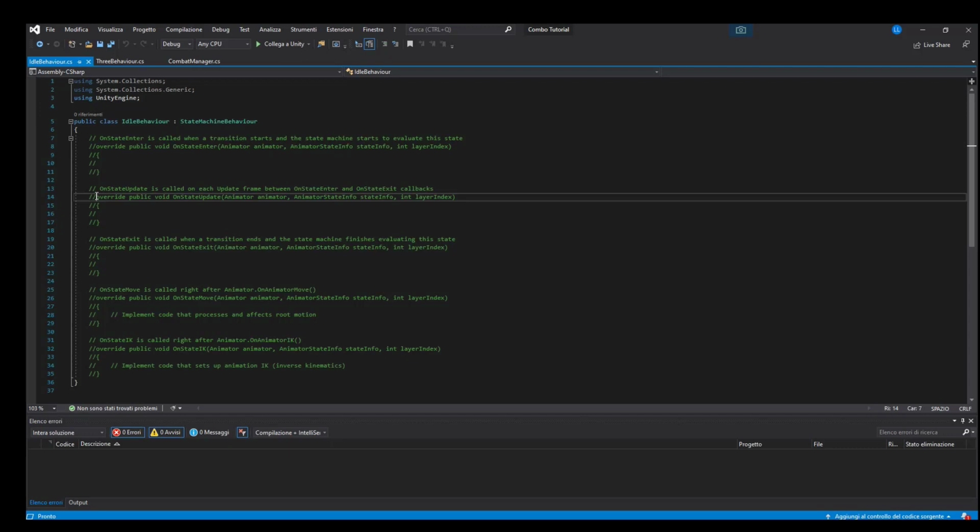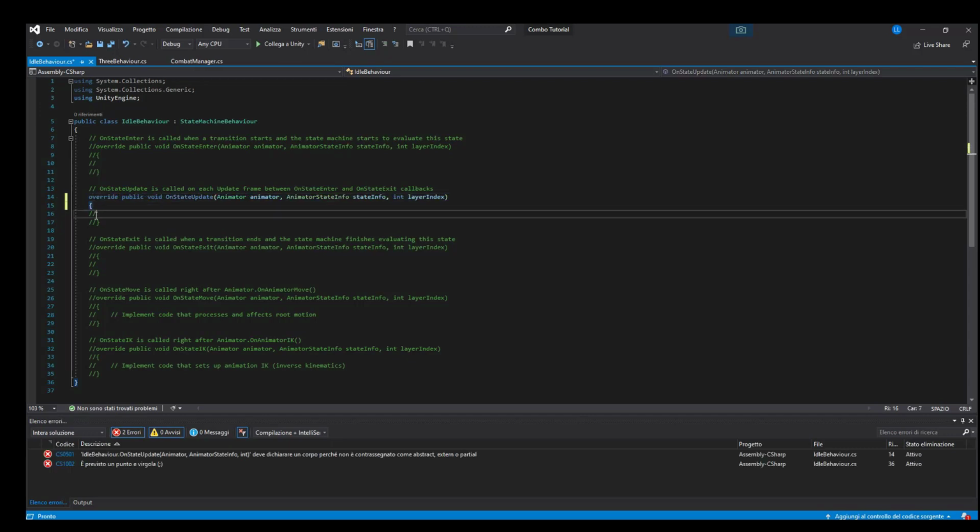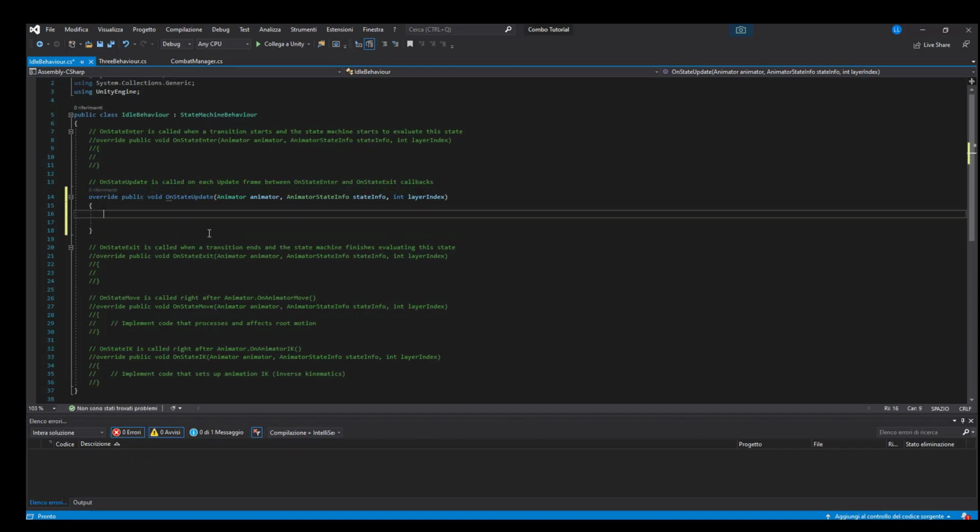So let's go there, let's enable it, and just tell it that if the input received boolean from our combat manager instance is set to true, then it needs to activate the trigger for attack 1.